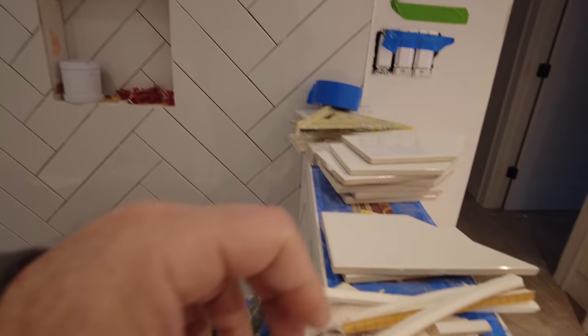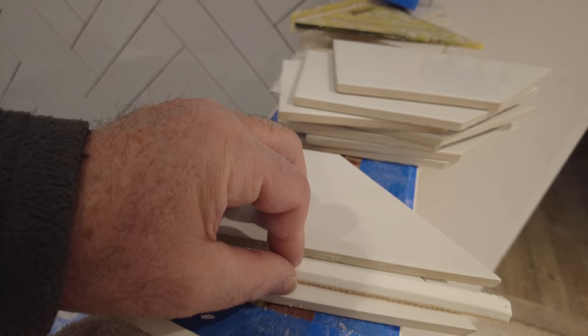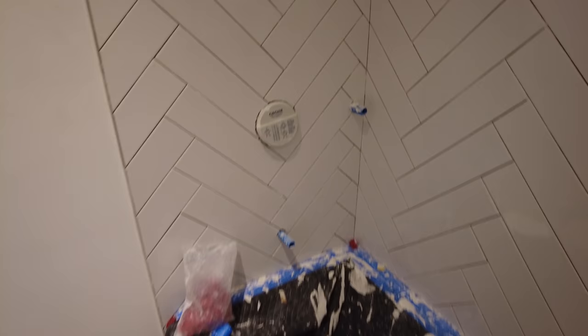Now I made these things to help me out and you'll see what these are. You can see me putting these little pieces of foam in the corner there. It's just a piece of KERDI board that I ripped down to the thickness of the tile, so it's the same thickness all the way around — like a square. It doesn't matter which way I put it in. The reason you do that is because when you go in the corner, you still have room for a cork here and the corners match up.